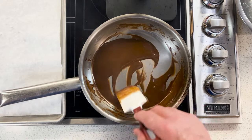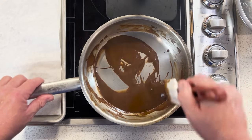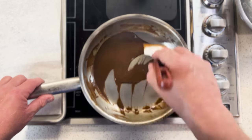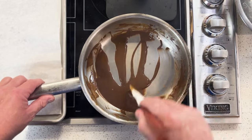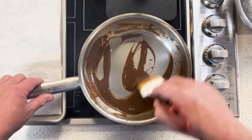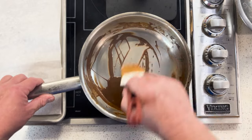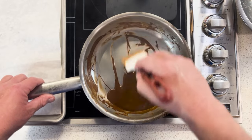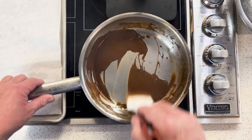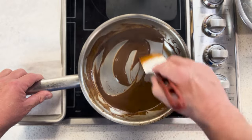We are very, very close to a chocolate roux. This will not take more than a minute or so. I've got to be diligent, diligent, diligent. What am I going to do after this? First I'm going to take it off the heat. But because of the residual heat in the pan and in the roux itself — called carryover heat — this will continue to cook. So I can't stop stirring it.